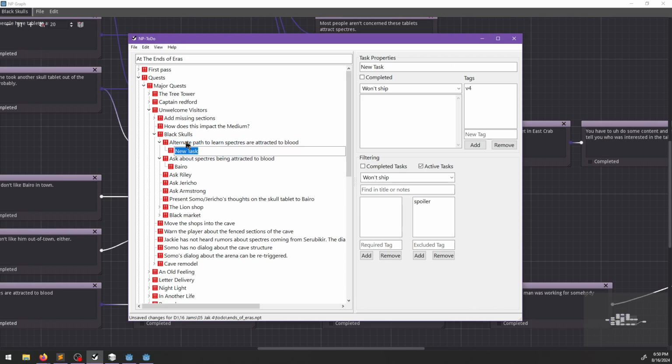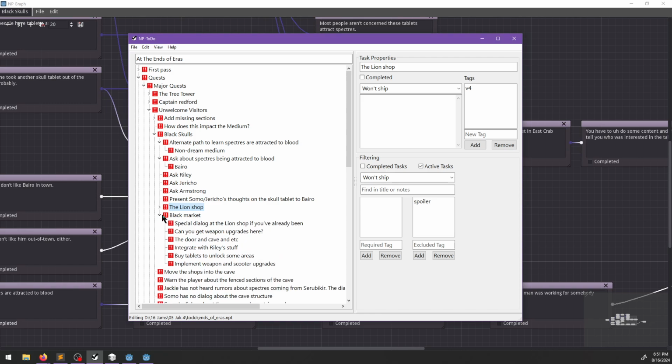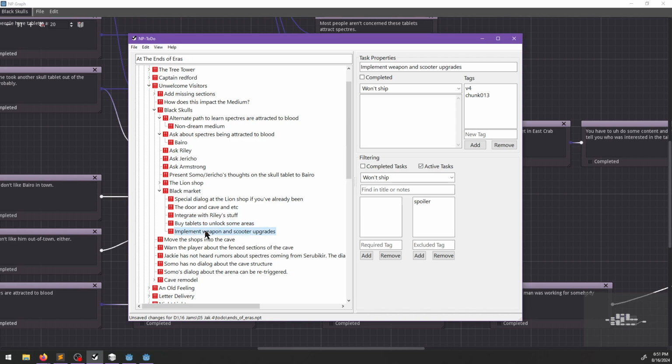Yeah, so this is like, or non-green medium. Because I think... So yeah, we can get weapon upgrades here. Door and cave, yeah.